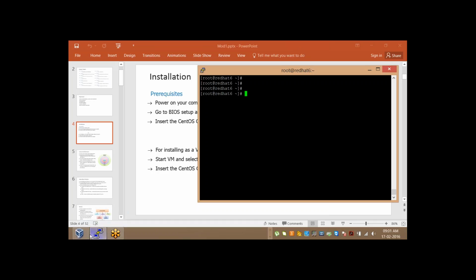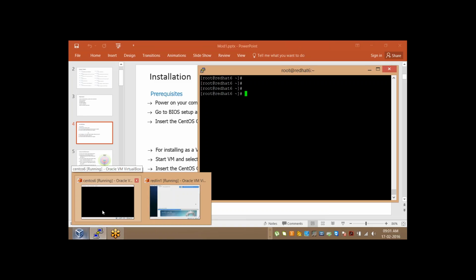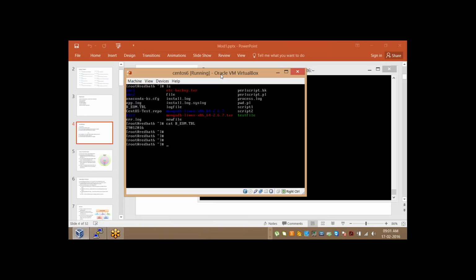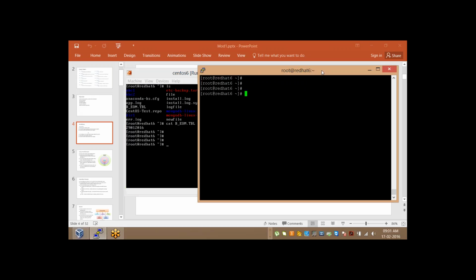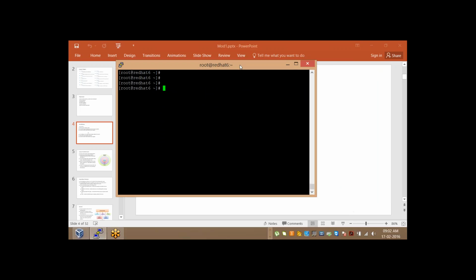So this is my CentOS 6 instance that I showed you yesterday. In VirtualBox, it is not possible to copy and paste files from your Windows system to a Linux system. If you want that functionality, there is a client called PuTTY. You can download this. Mostly organizations make use of such client tools. There are some commercial tools as well, like Tectia. PuTTY is open source.